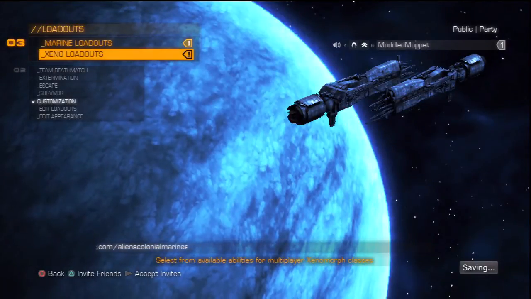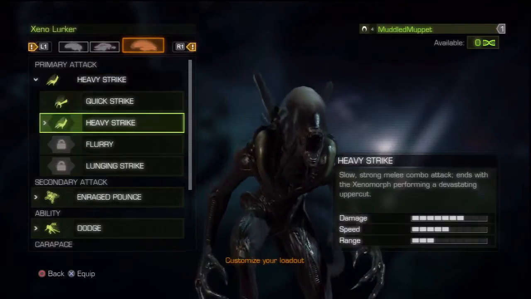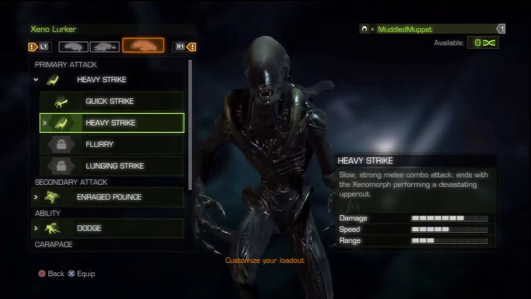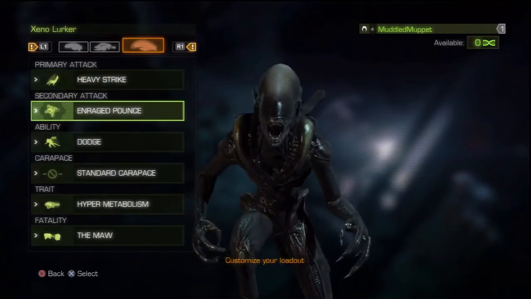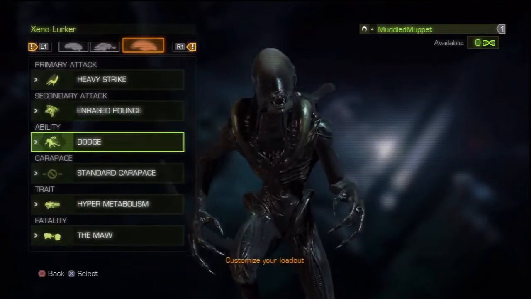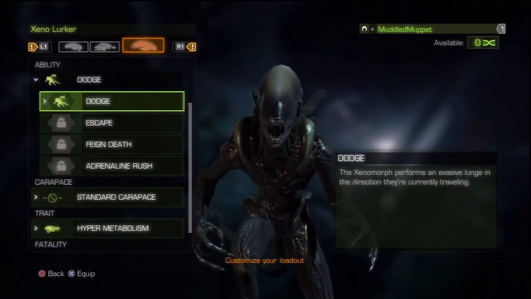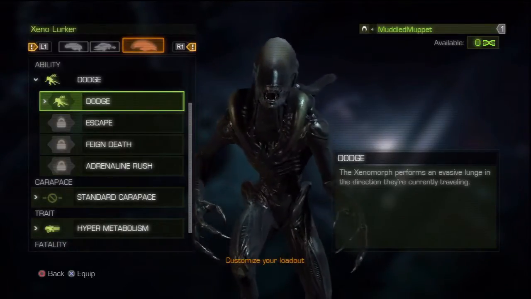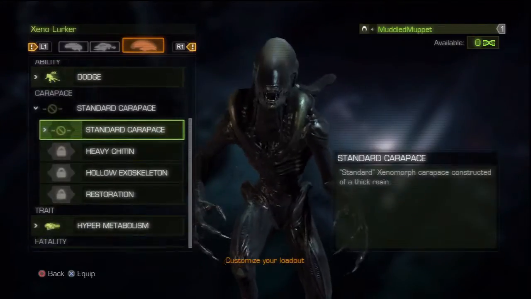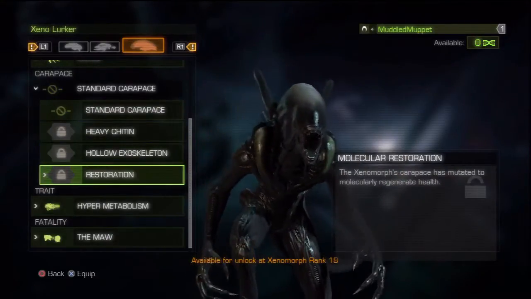Having a look at the Xenomorph's customization options. Obviously, I haven't really unlocked very much. I haven't been able to play a huge amount, not as much as I would have liked. You've got some options again for changing your attacks and stuff. Much of a muchness, I think, to be honest. There probably is more difference than is immediately apparent to me. I did change a couple of options and then get another game, and I didn't notice huge differences.